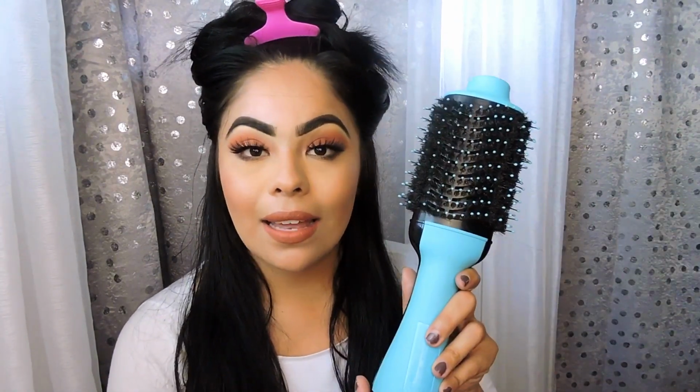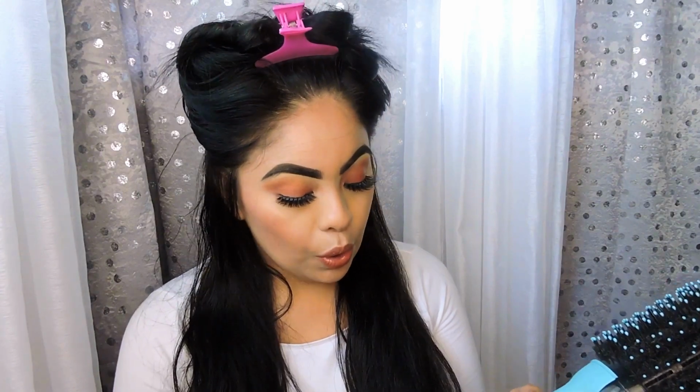It has a cool setting, a low, and a high setting. What we're going to be doing throughout the whole process is putting it on the high and on the cool setting. So we're going to blow dry it high once we get to the ends, and then it's nice and dry. We're going to flip it, and then we're going to twist it to the cool, leave it there for like 2-3 seconds, and then let it go. What it does is lock down that little wave, the little curl.